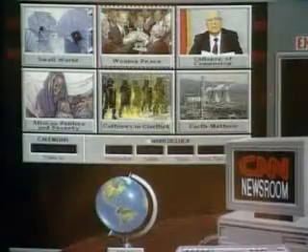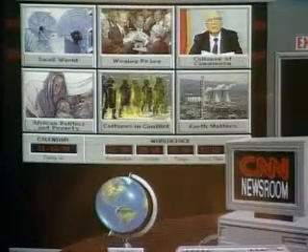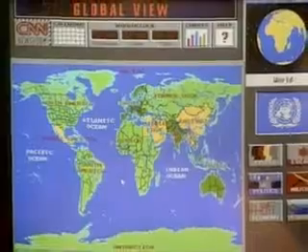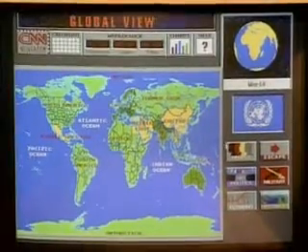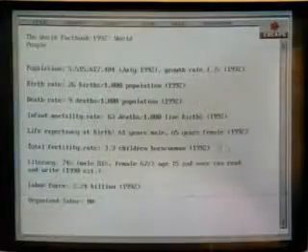Real quickly, what about the globe part of this? I saw that globe icon at the beginning. What do I do with that? Well, that's our atlas. This provides us a lot of data that supports these news stories that we cover. So I could click on a part of the world on the globe and find out information. That's right. You can go down through all the countries of the world to get data.